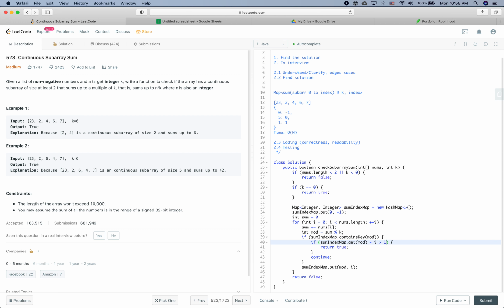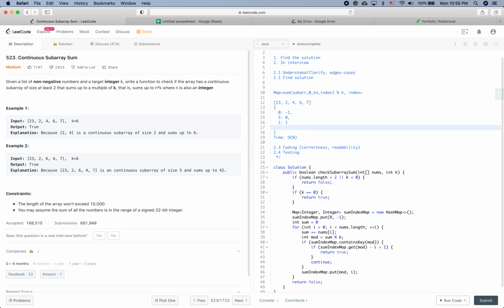So let's take a look at this example. When we find 23, 2 and 4, so we find 23, 2, 4, that's the time we find another 5 there.